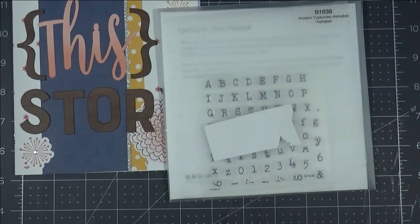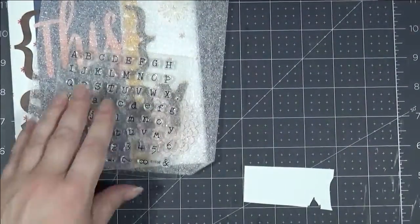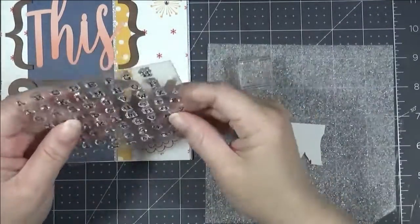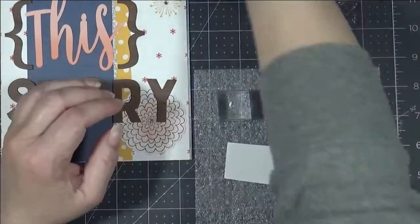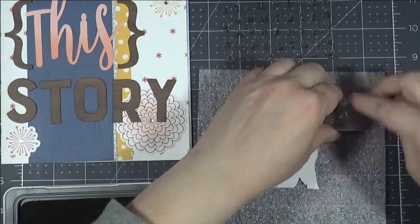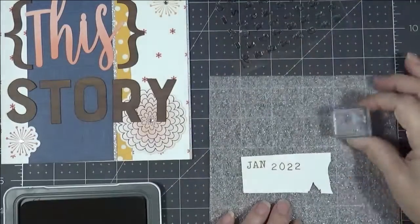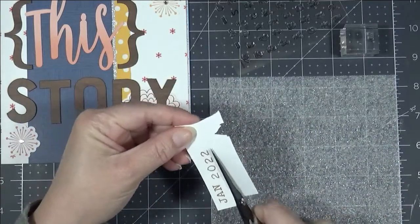And then I decided that I wanted to stamp out January 2022 onto this particular book. And I'm just using some scrap paper. So whenever I use my white paper, my white cardstock, any little bits of scrap, I have a bag that I put them in specifically for stamping sentiments onto them. I think this is a really good way to use up that extra scrap paper without having to throw a whole bunch away. So that's what I took out, just this little bit of scrap, and I stamped onto it.